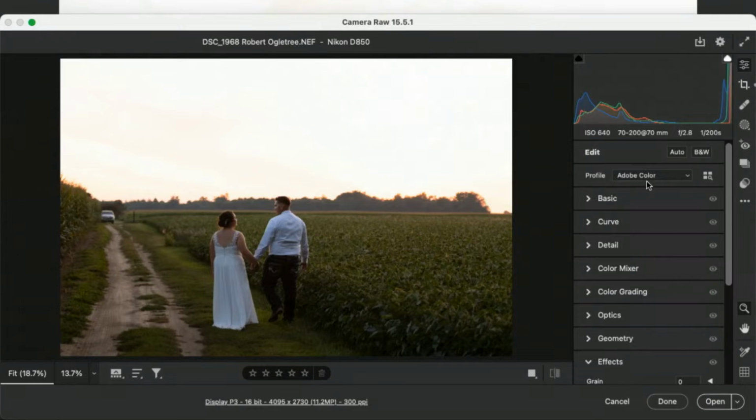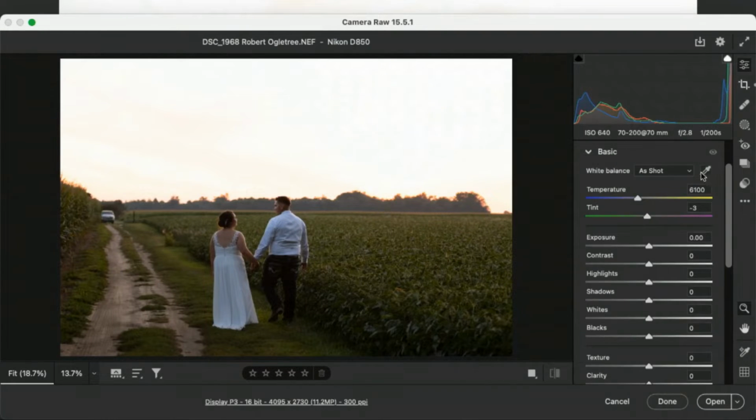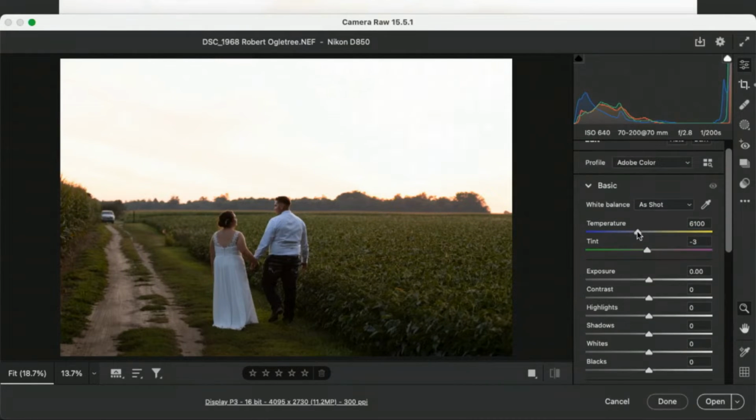Number two, our color is pretty horrendous. So let's add some warmth to it. I'm going to look at her dress until it turns white and his thing turns white. You can sometimes use the eyedropper and just hit a gray area. Yeah, it looks a little too greenish. Plus, it's later in the day. You can see the sun's kind of setting over this way. We can just warm it up.